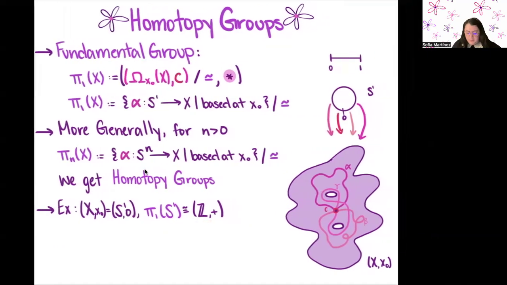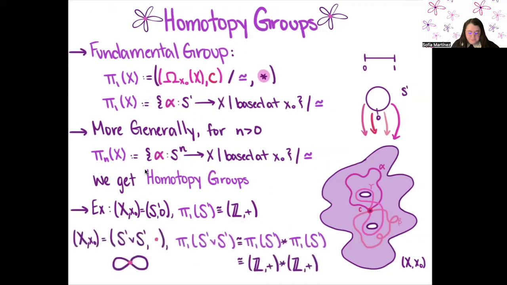Let's investigate another example, namely the wedge of two circles, also known as the figure eight, with the base point being exactly where you wedged them. So this symbol symbolizes wedge. You wedge two circles: you identify one point on each of those circles, and that's your new topological space you're working with. And it turns out pi 1 of this can be written as pi 1 of one of the components, the circle, free product with pi 1 of the other circle, the second component of your wedge.